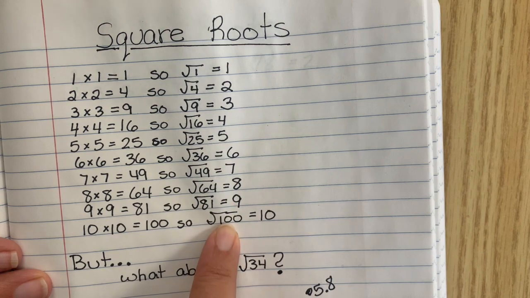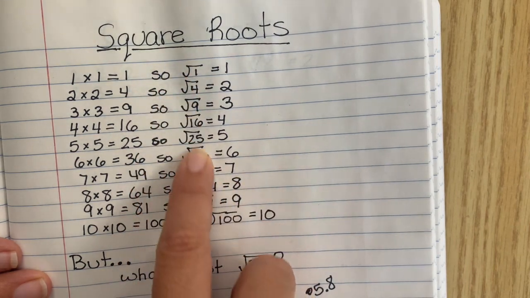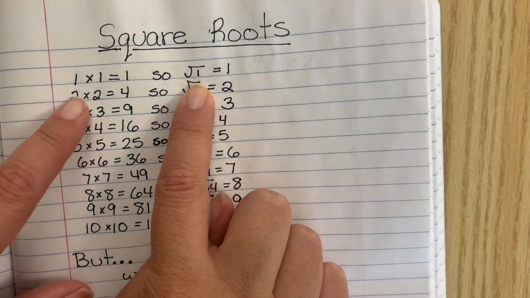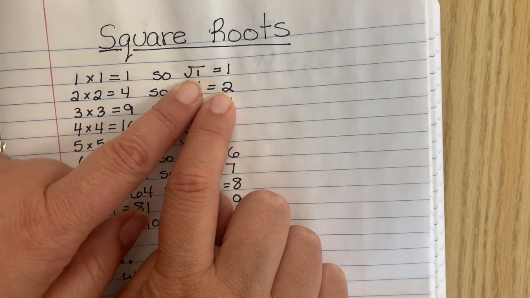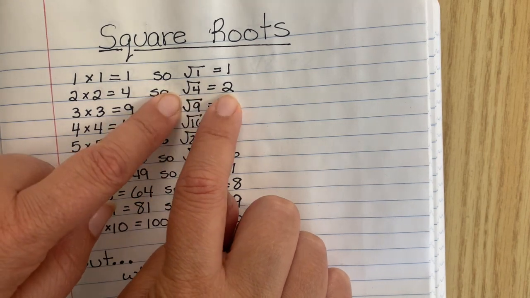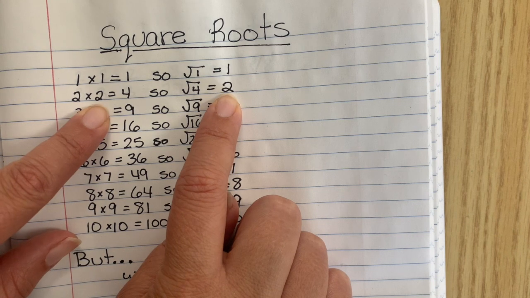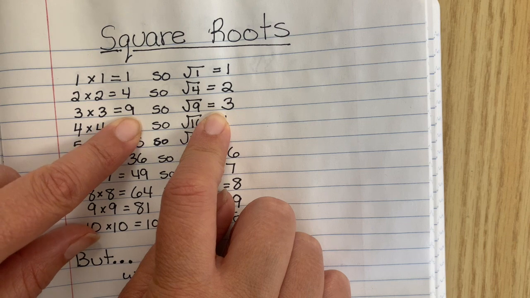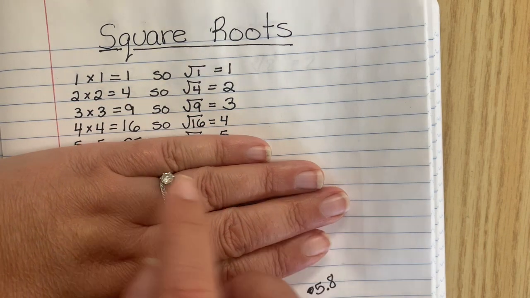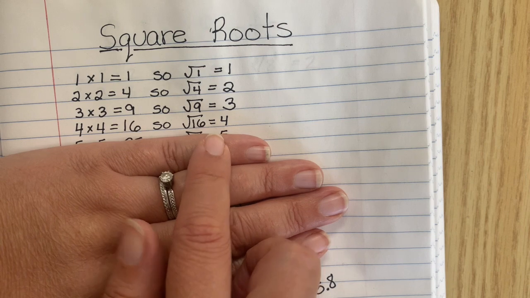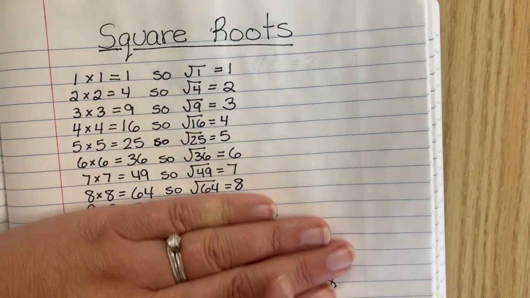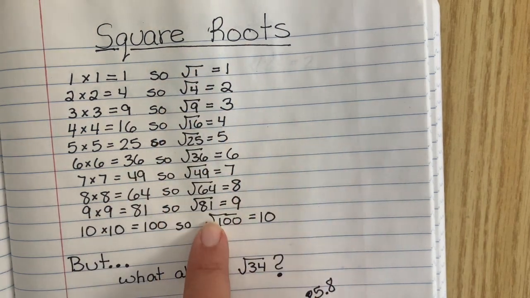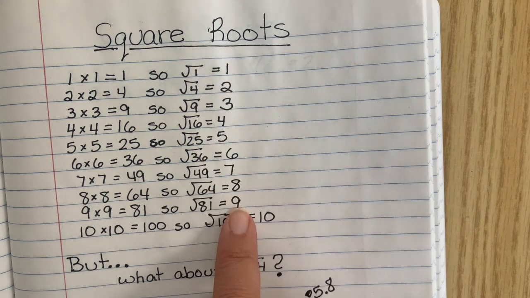this piece right here, so you know all of your perfect square roots. But basically, a square root asks what number times itself equals that number. So for example, the square root of 4 is 2 because 2 times 2 is 4. The same as the square root of 9 is 3 because 3 times 3 is 9. And the square root of 16 is 4 because 4 times 4 is 16, and so on. So pause this, take a minute, and write down. You're going to want this list of perfect squares in your notes and what they're equal to.